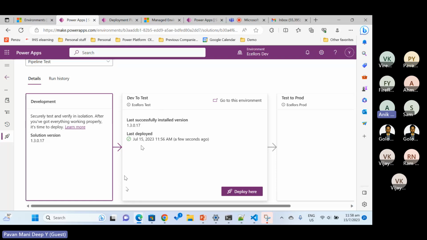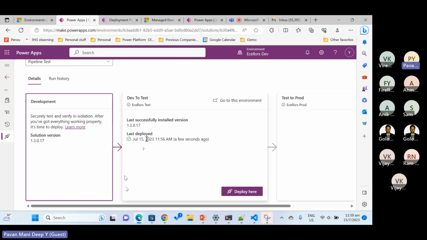Okay, sorry, you were saying something? No, no, you continue. I have another question. Let's say it is a managed environment and a production deployment. In a managed environment, when I migrate from one environment to another, there are some components. Managing a managed environment is a little bit of a tedious task. If any component is missing or there is a layering problem, it will throw an error. How do you suggest handling it? What is the best practice to follow? You got my point where I'm coming from?